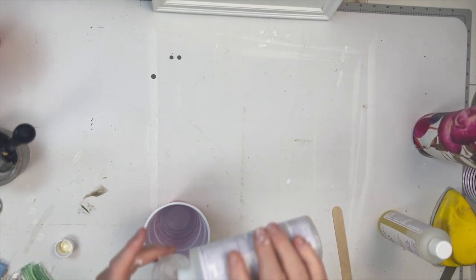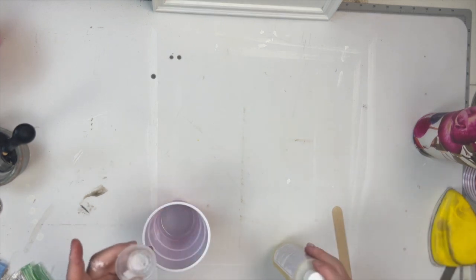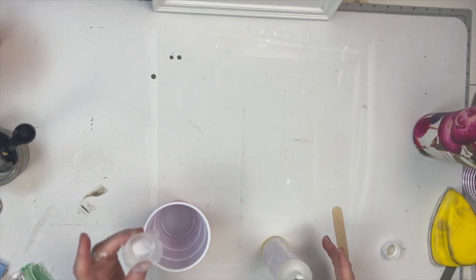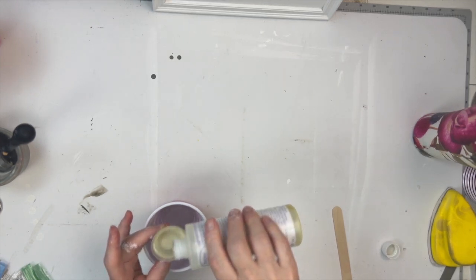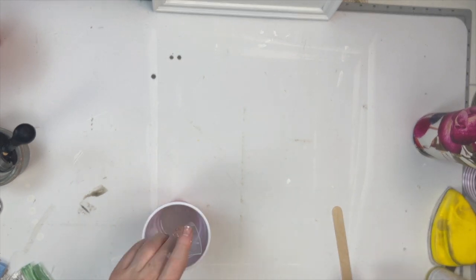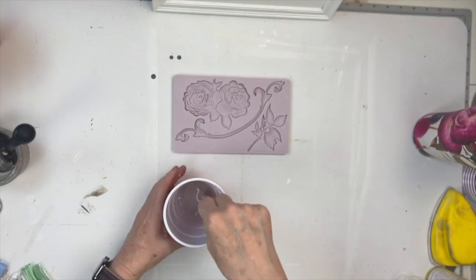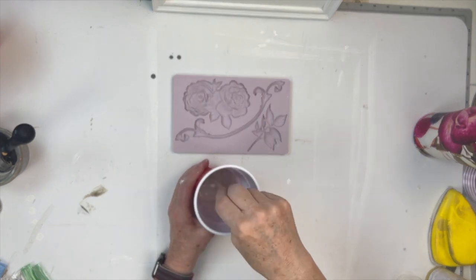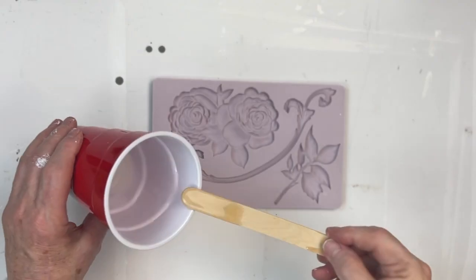Now here I'm mixing them in a solo cup because the box comes with some mixing cups, but I've already used them up. So I'm just taking the solo cup and you just add equal parts, mix it together, and the cup will start to get really warm, almost hot. And then you know it's mixed up well. Then you have just a few minutes to get it in the mold, so you need to have everything ready. This is speeded up, but it does take a minute to get this mixed together. You don't have to use cornstarch, you just use the mold just like it is.